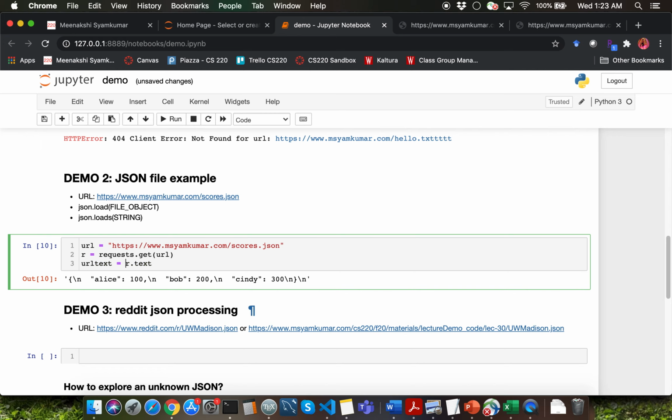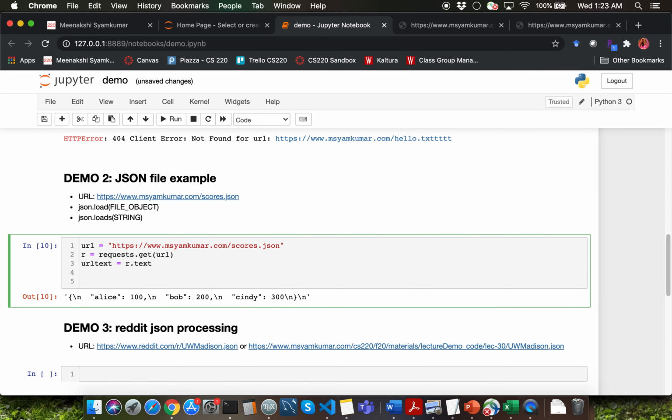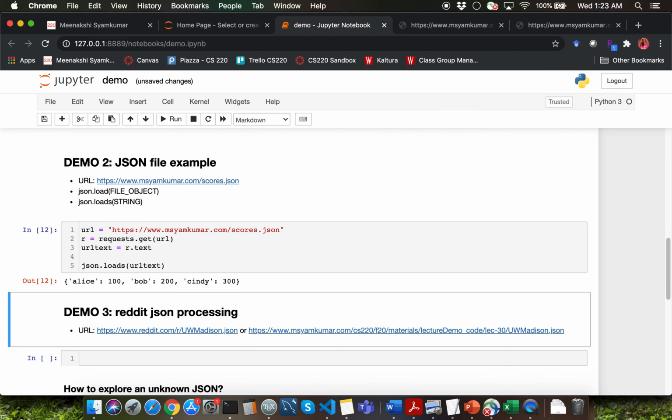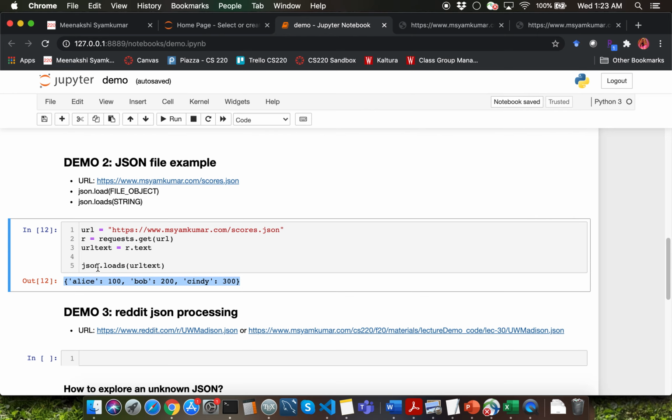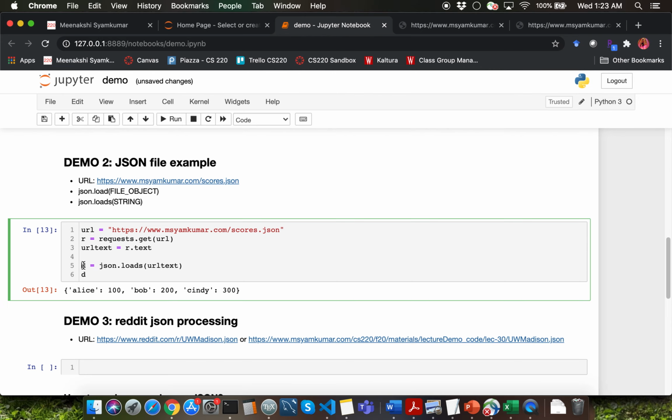I'm going to call that variable URL text, and I'm simply going to use the json.loads function in order to parse this URL text that we are reading out of the get request. Notice that now we are getting a nicely formatted dictionary. So I could capture that into a variable called D, and we could use the dictionary for further processing.